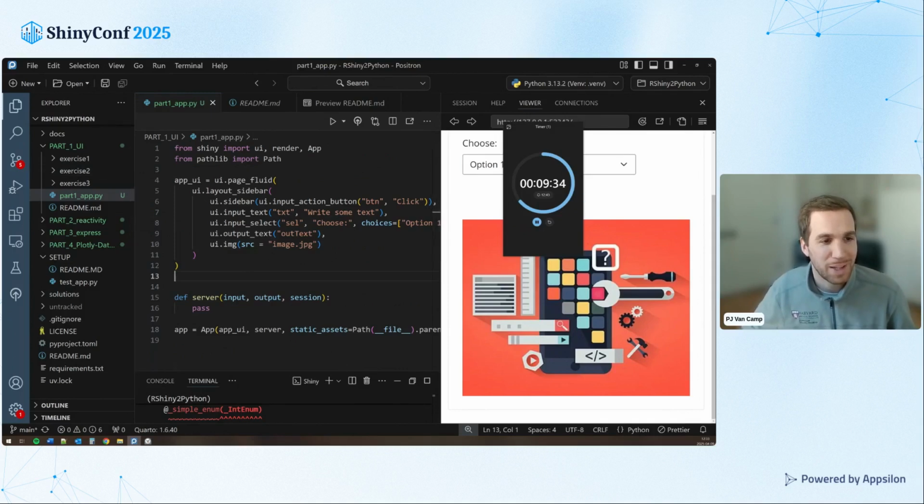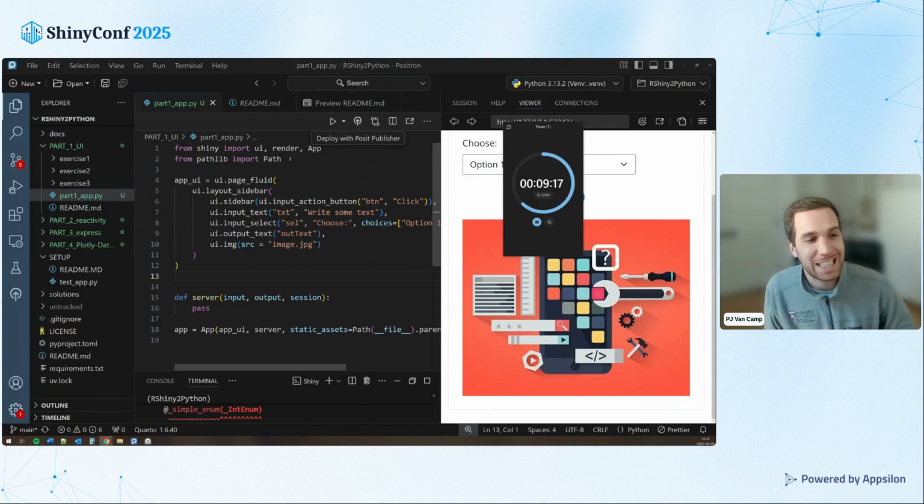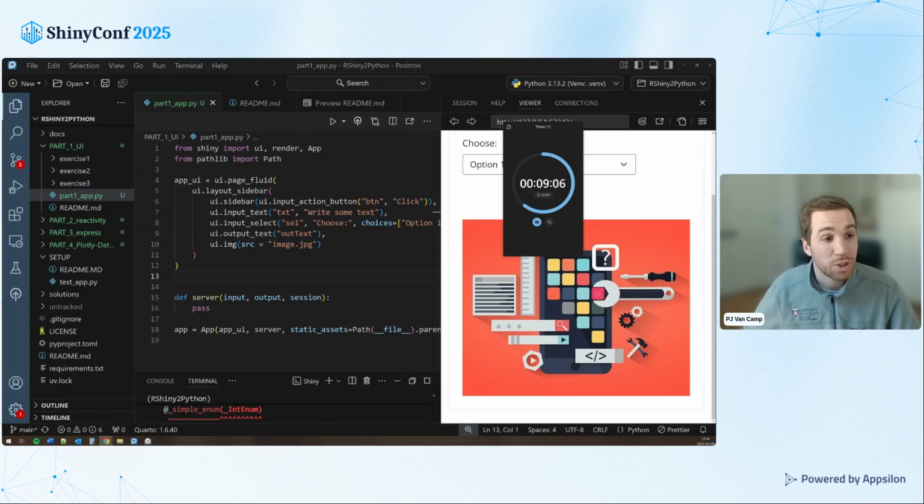So yes, for Emily, you can run both R and Python Shiny apps in Positron. You use the same buttons, the same thing. It just recognizes what file you are working with, and as long as you have R and Python installed, it will just switch between the two. I'm not a representative of Posit, and it is a little bit of a learning curve if you are not used to VS Code, for example, because the UI is organized differently in Positron. But once you get used to it, I really enjoy it. And I think that's also why they are putting so much effort into creating this, because they know that in the future, this might be the thing to really make data science more applicable.